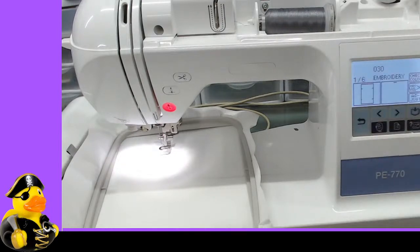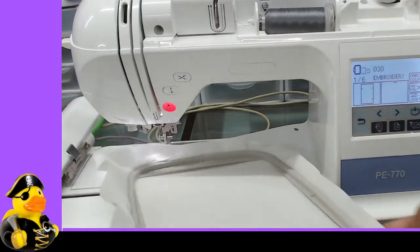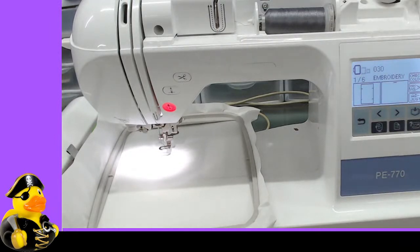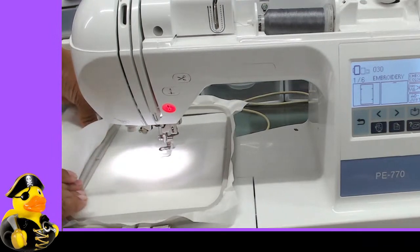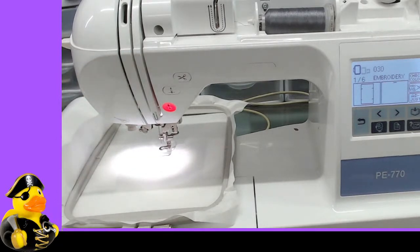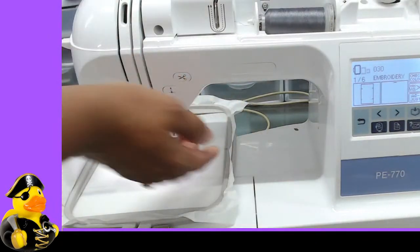And there, that was about as simple, easy peasy, mac and cheesy. As you see, we already have our stabilizer hooped and we have our bracket to the right side. So let's go ahead and put that on the machine so that we can stitch out the first step. All right, there we go. I didn't hear it click, but it should be okay. All right, so now as we mentioned, our first step is to stitch out our placement stitches. So let's go ahead and put our foot down and hit go.